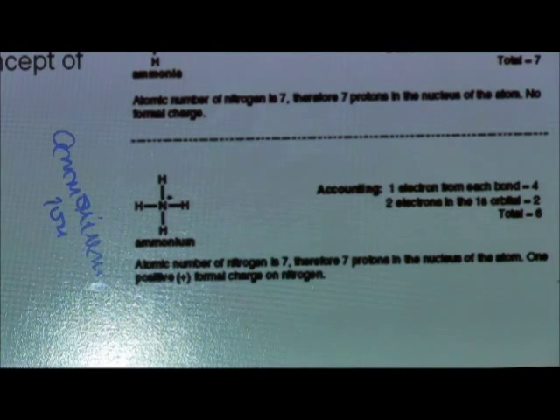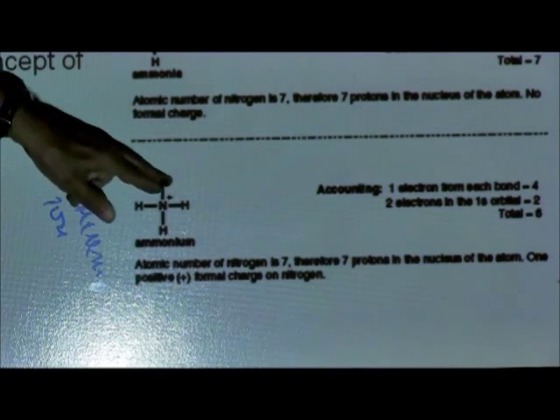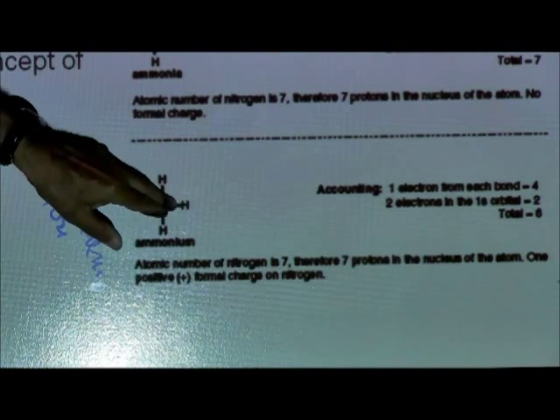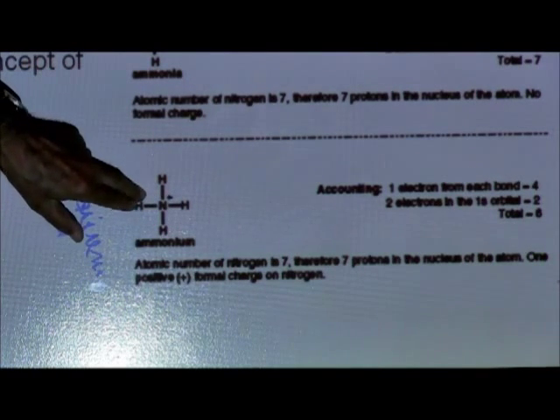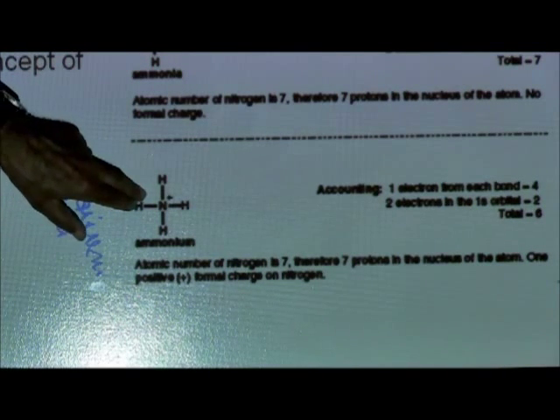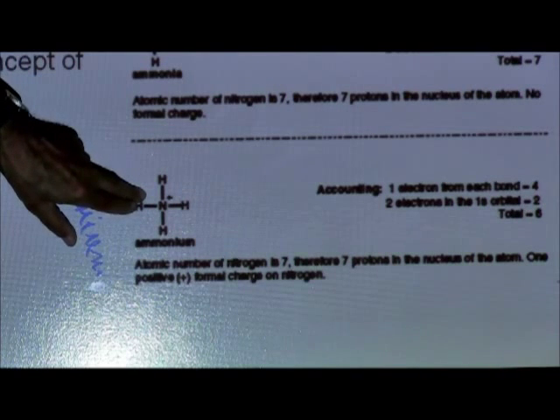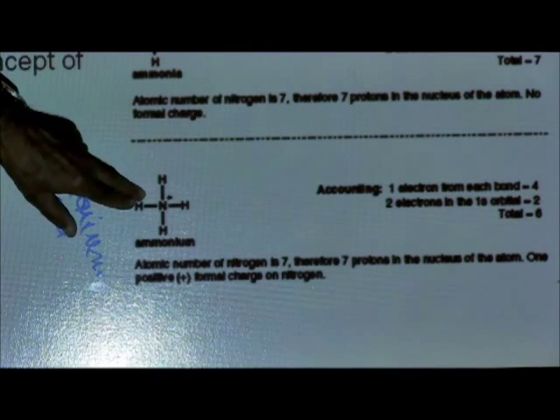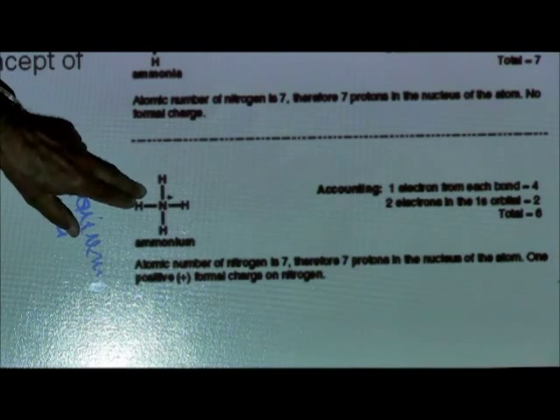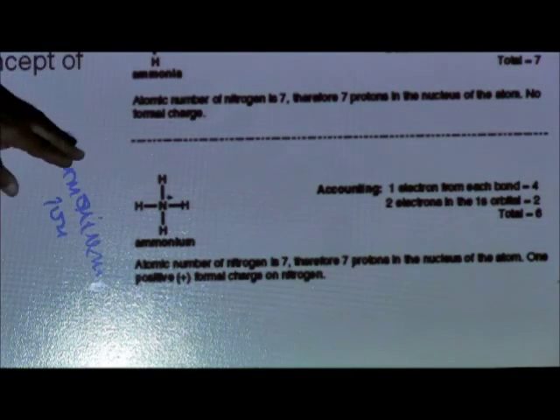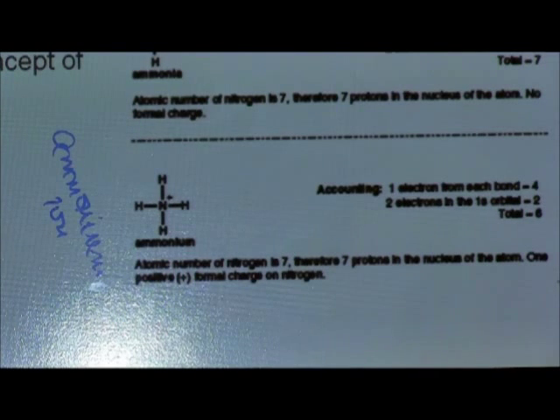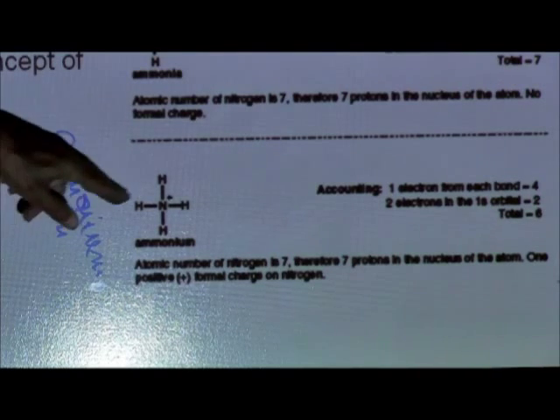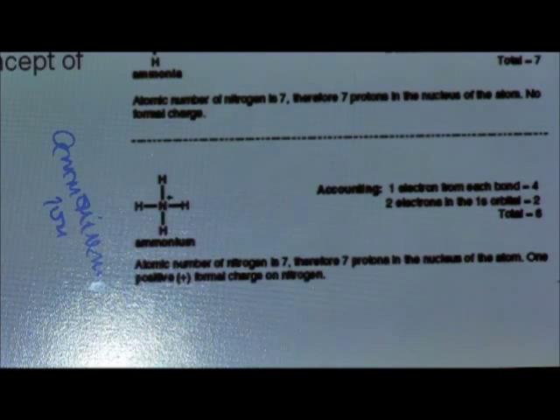On the other hand, if we count the electrons that actually belong to it, that are contributed by that nitrogen to the bonding, it's only half of each of those bonds. 1, 2, 3, 4, and the 2 in the 1s orbital would make 6, but nitrogen has an atomic number of 7. There are 7 protons in the nucleus of nitrogen. It's only got 6 electrons that belong to it in this case, and therefore this will have a missing electron from that point of view, and therefore a positive charge. And this is the reason why the ammonium ion is positive like that.